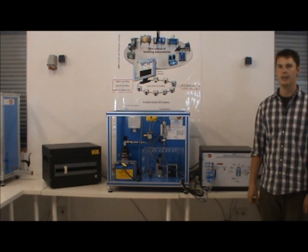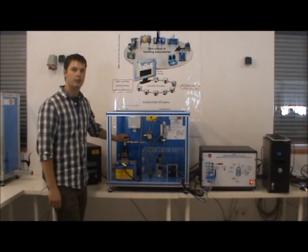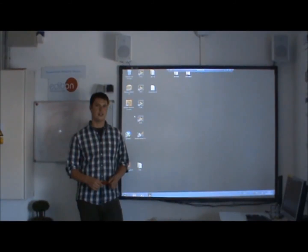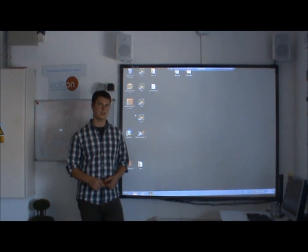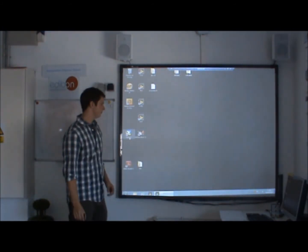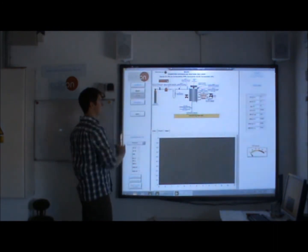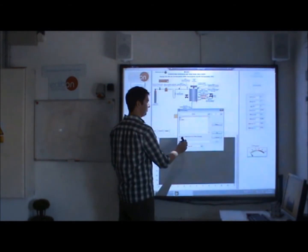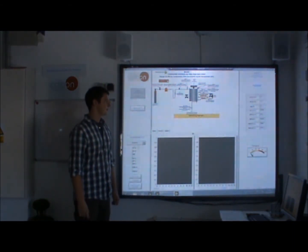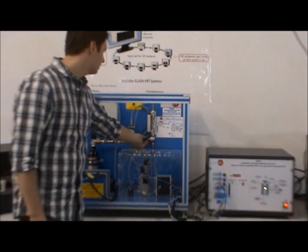After correctly setting up the unit, the first step in any exercise is to turn on the interface. Next, open the hydride canister slowly, allowing hydrogen to flow to the regulator. Using the Edibon SCADA system, you are able to control the unit using a projector or electronic whiteboard. To begin, open the unit control page, press Start, and choose a file name to save data and press OK. Next, adjust the pressure regulator so that the inlet pressure to the stack reads 0.4 to 0.5 bar by the software.